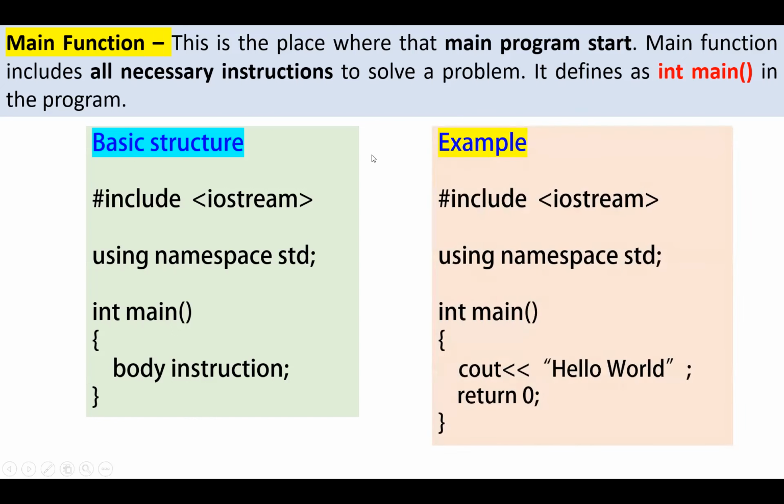First, try to understand this one. We need the iostream file assigned at the top. Then we need the namespace region. Secondly, we define it using namespace std. That statement creates the namespace region in your memory. Third, int main starts the main function. Then use curly brackets. Within the curly brackets, see carefully what the instructions are.